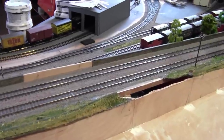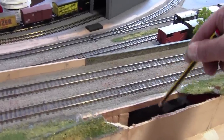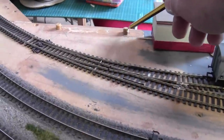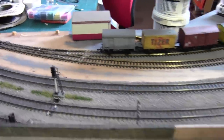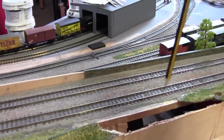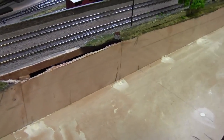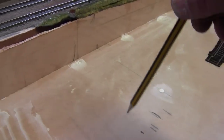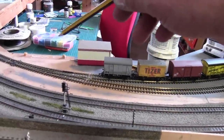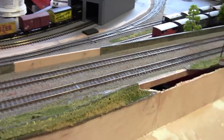Other things I've been doing is removing the three bridge buttresses. There's one here, one there, and the other one over there, where you just see the dowel sticking up. Because originally I was going to have a bridge come across here, and well, that would have been the end of the layout. But since I've extended these baseboards, I've decided to lose those three bridge buttresses. They were getting in the way of filming up Stevenson's bank.